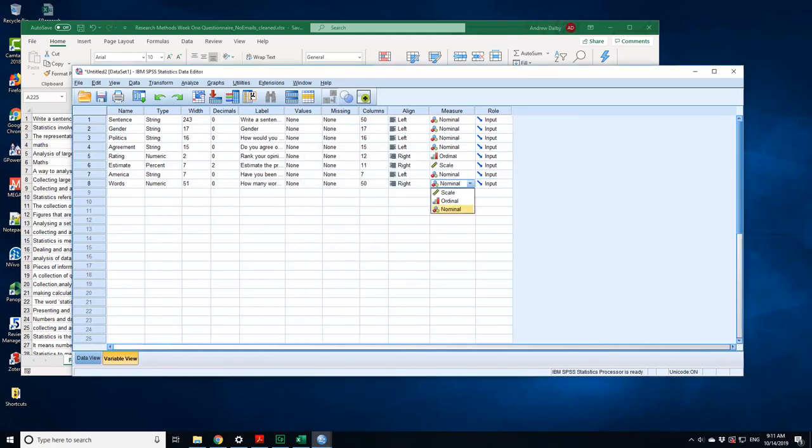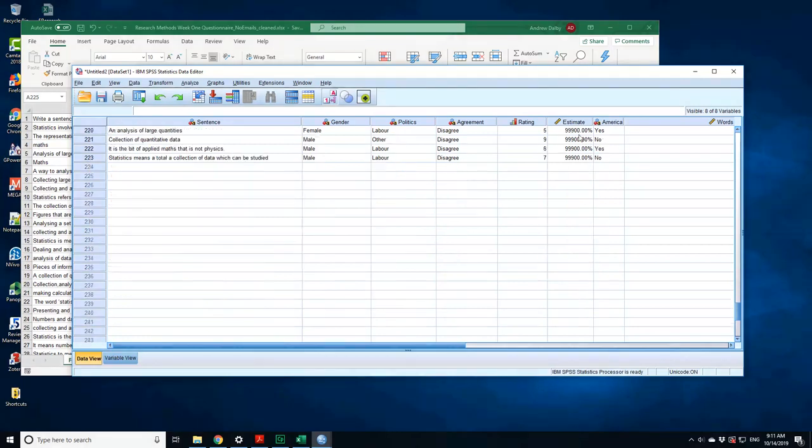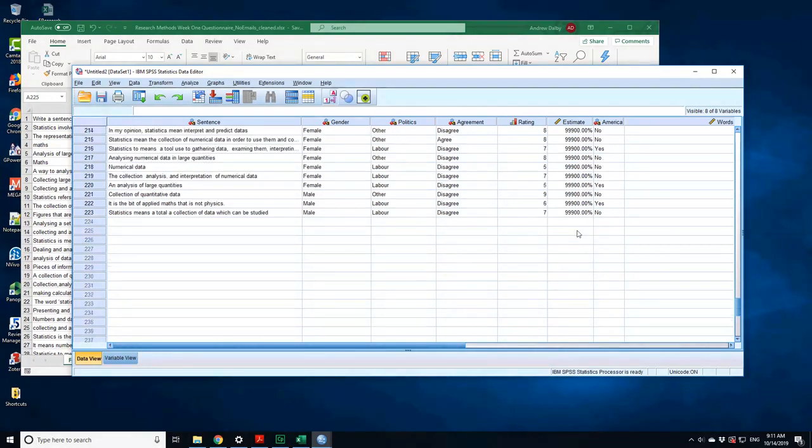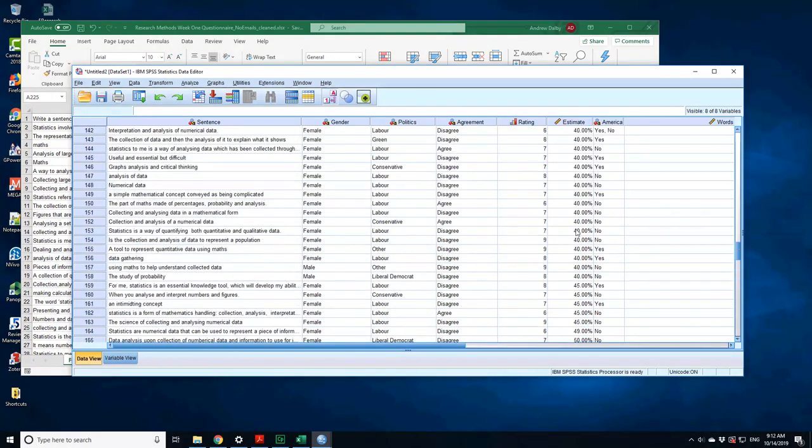So now I can change this to scale because it's a number. That's done. Now, if you look at the estimates, or those percentages, there's some down here which are 999,000. They're missing values. So what you need to do is specify those as missing values.